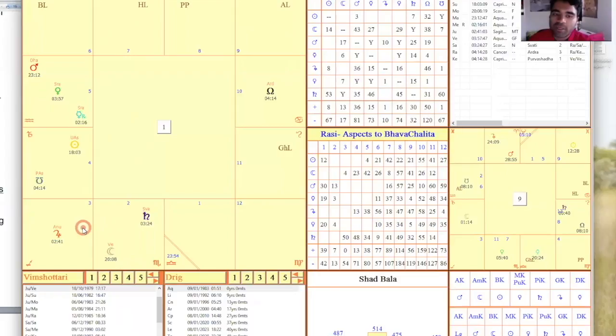Not only is Mars destroying the fifth house, unfortunately, Mars is also in exchange with Saturn. You see why it is an important event from the Dasha point of view. Okay. So, like I said, if the chart was strong, if the static promise was there, you should not have predicted a loss of child.